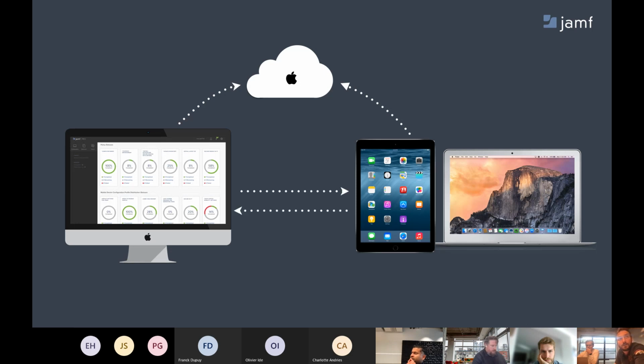And once that happens, the device will actually check in with Jamf directly, and Jamf will deploy all the settings, apps, configuration, a wipe, erase, whatever you need at that time. And as you can see, we obviously do that also for the Mac. So MDM, as you would call it, that's the way how it works.